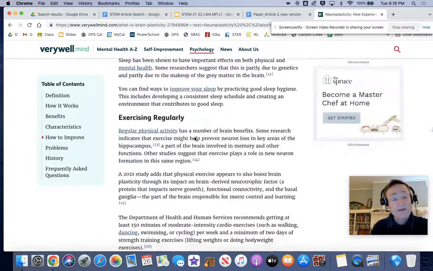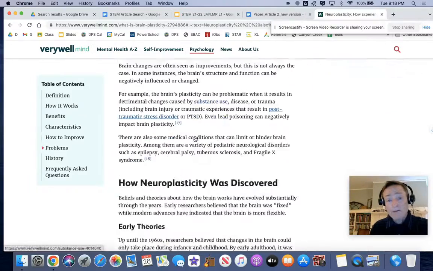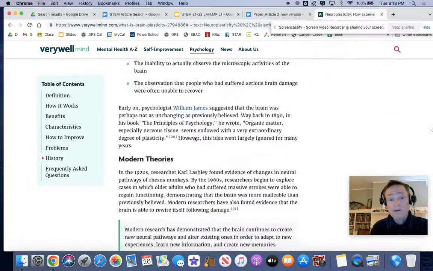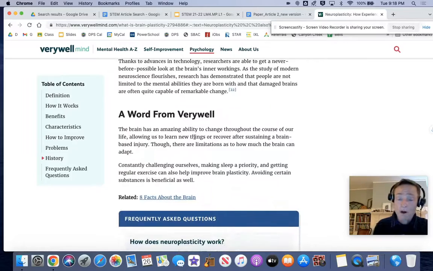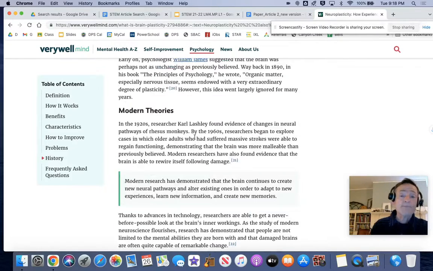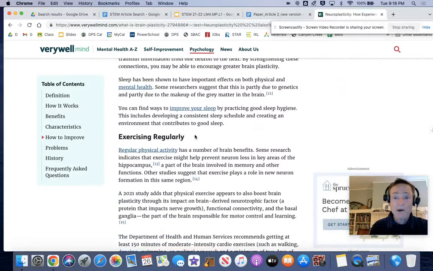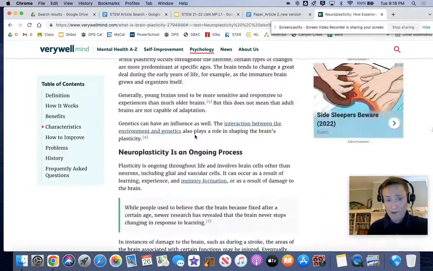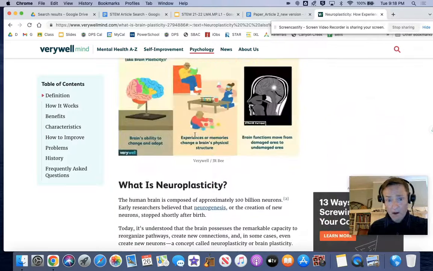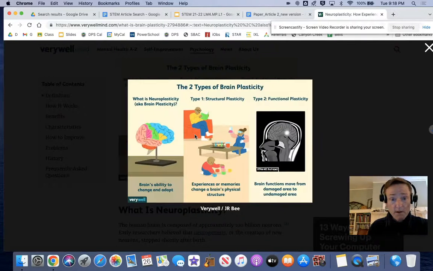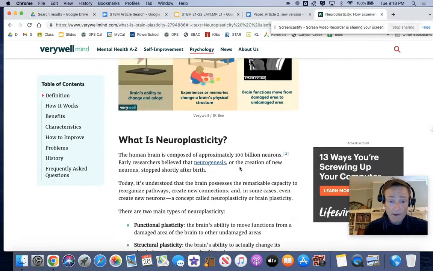It looks like it's kind of long. Problems, history, modern theories. Okay, it's a little bit long, so that's one note I might make. How many paragraphs is it? How would I divide that up? That's one thing I might notice. I did notice back up here a cool picture. So visuals can also be very helpful. It shows the structure, like how it's built, and also the function, how it works. So visuals can be a good thing.